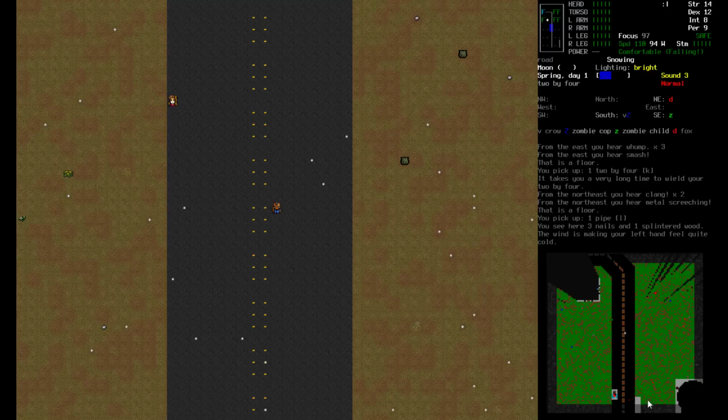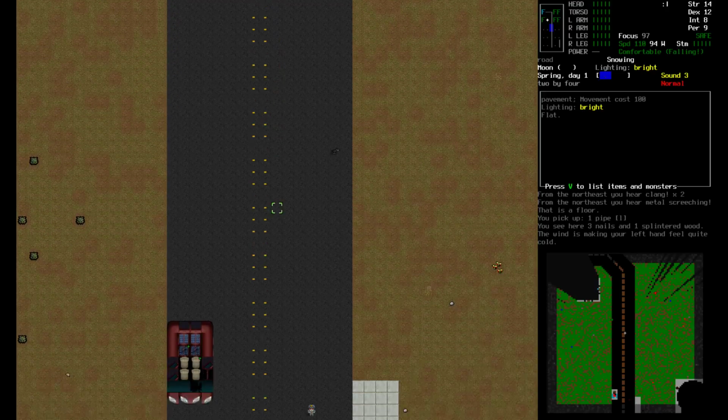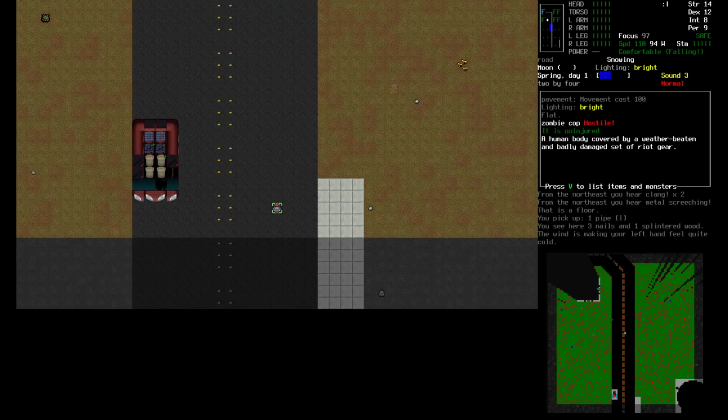Now on the minimap, which is mainly what I'm looking at when I'm moving like this, or over here, we can see we got a few things that might be bad for us. First of all, this flashing red means we have something hostile. But let's just go hit X to just look around. And it looks like there's a zombie cop on the road.